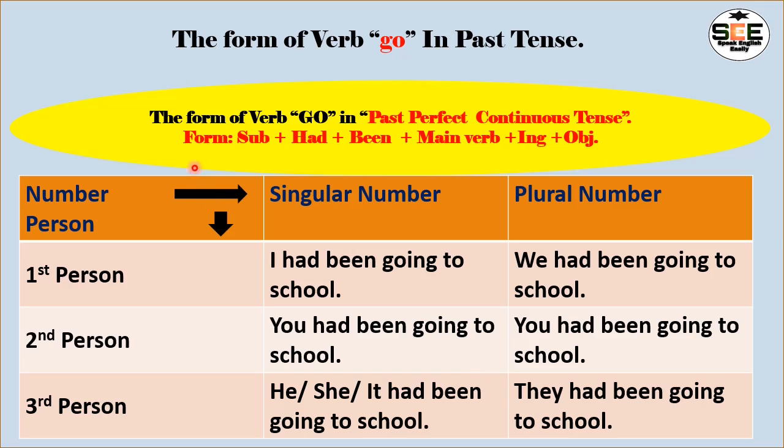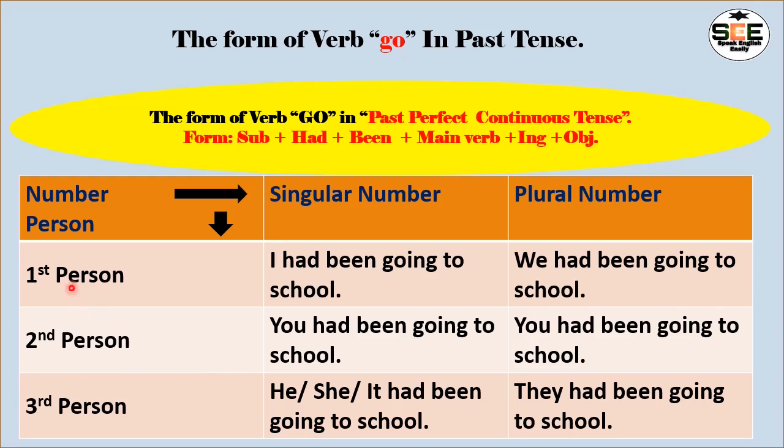So first of all, we have to remember this form. If we remember this form, then if we see this form in any sentence, we can easily understand how to write the past perfect continuous tense, or what the sentence is, right? So we can easily identify, or we can easily find which one is past perfect continuous tense, right? So I hope if you read this table very well, and if you understand this table deeply, then you can easily understand this past perfect continuous tense.